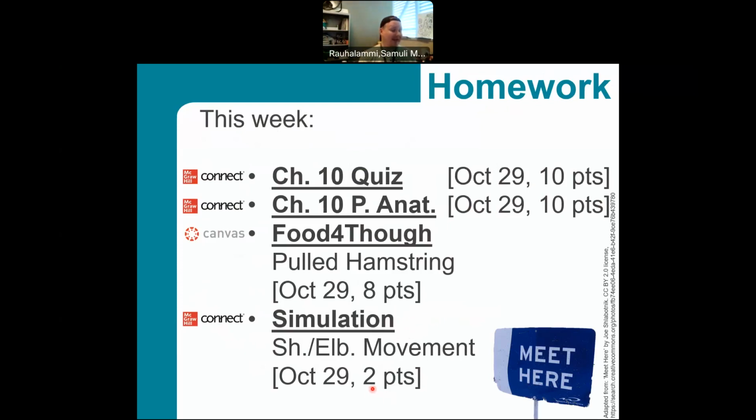You will notice that the simulations currently don't carry a huge amount of points, because I just wanted to be careful, since it's the first time we're trying something, so that you can try them out, play with them, and have an experience with them without stressing over the points. Obviously, I think they are super useful assignments, and it seems we're all landing on that same thinking. But however you collect the points in this course, I try to leave a little bit of room for you to choose the activities and elements that really work for you. But these are the recommended assignments that I'm asking you to do this week.